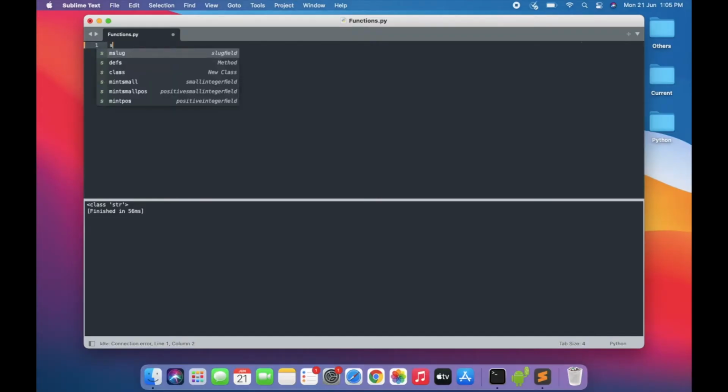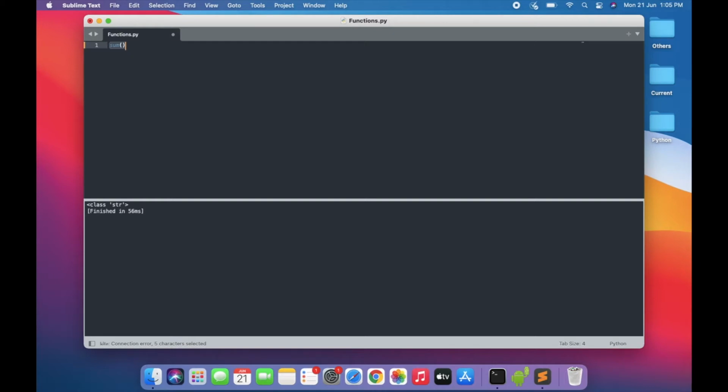So we have a function called sum. This function sums the items of an iterator. So let's say we have a list of numbers and I need the sum total of all the numbers. I can simply pass the list as an argument and get the result.